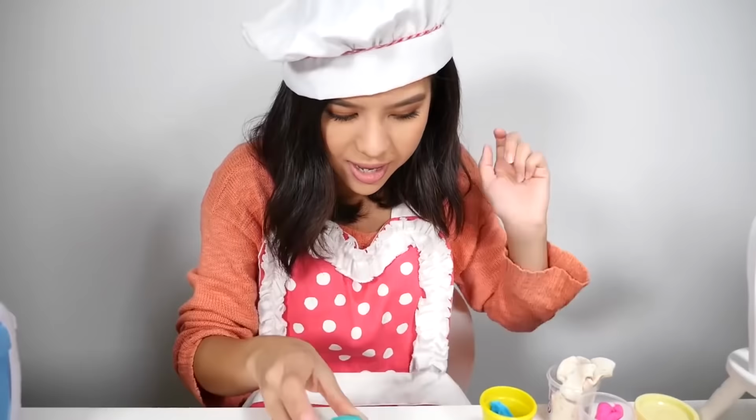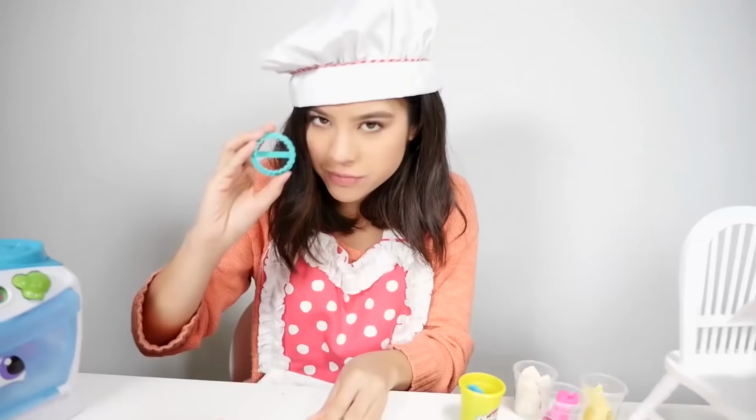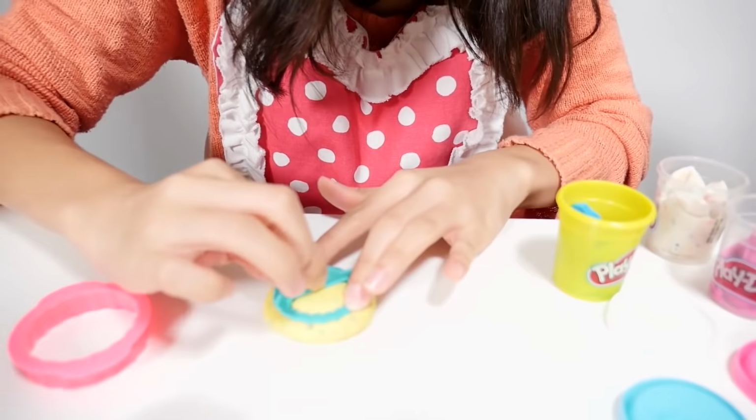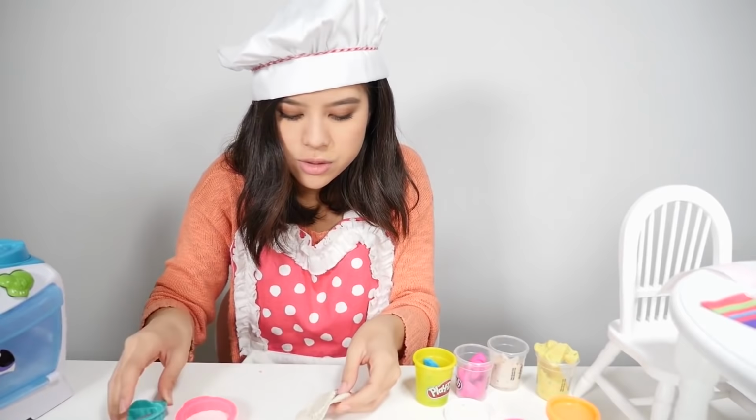So this smaller cake, I'm going to make yellow. So this Play-Doh, the yellow one, also has little confetti flakes in them. And I'm gonna use my smaller cake mold here to push that in. Adorable. Okay, let's put that right on top. Use our smaller mold to cut a piece of frosting. Let's put that right on top.